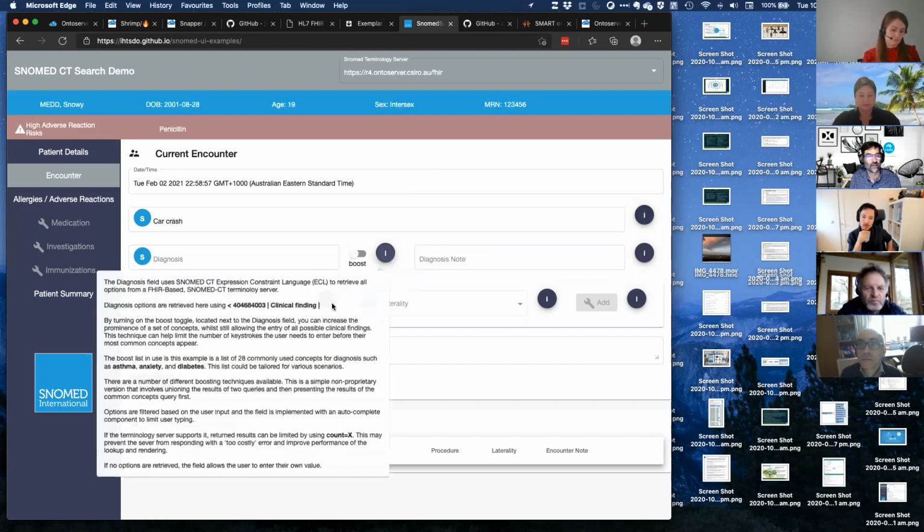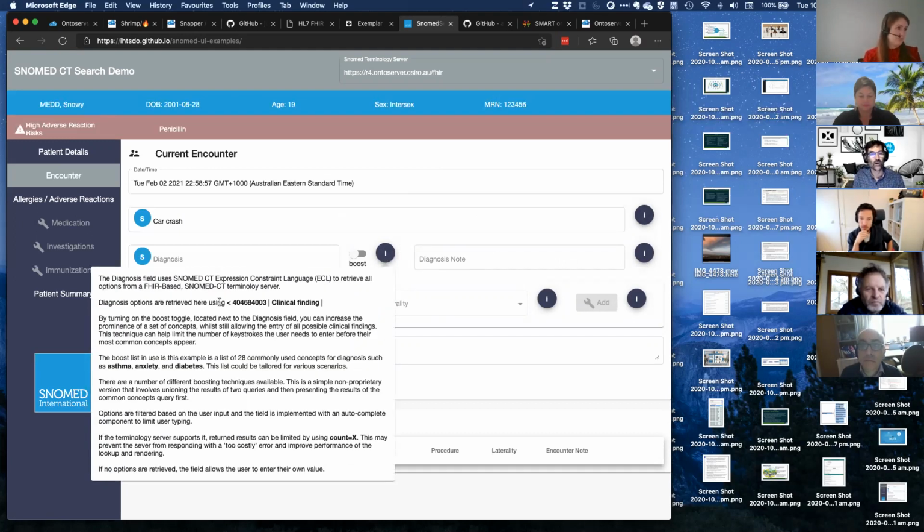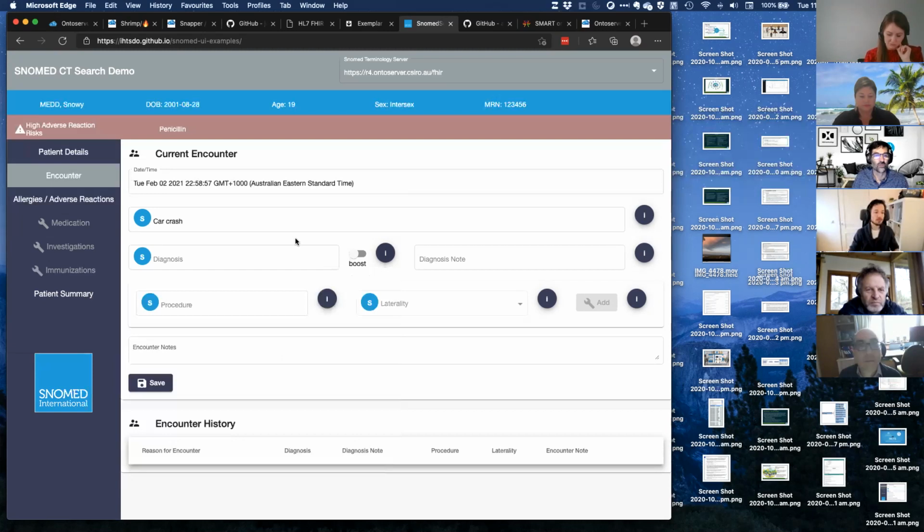Diagnosis, however, is narrowed down to something smaller, although here it's still pretty broad. And in fact, there is a whole lot of stuff under clinical finding that's not appropriate for diagnosis. Not just the things that are not diagnoses but are symptoms, but there are little patient-reported subsections and so forth, and navigational concepts that are also not suited. So this works for a demo, but you wouldn't use something that broad in a clinical system.